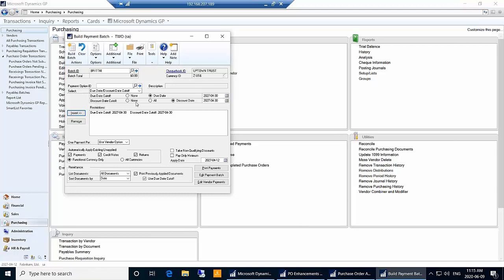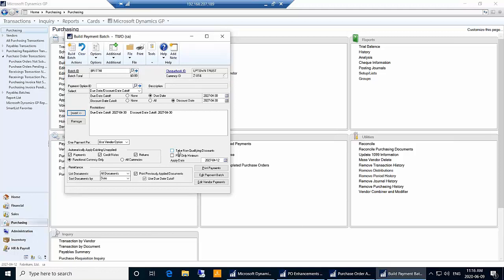So we can actually pick up all of our discounts, pay all of my discounts first, and then we'll think about paying our due dates afterwards. Okay, so we can start saving ourselves some money if we take advantage of those discounts. You also have an option here: you can take non-qualifying discounts. So if you want to still take those discounts, even though you might be a couple days over because it didn't quite fall into your check run, you can also take your non-qualifying discounts as well. Okay, you always have that option.